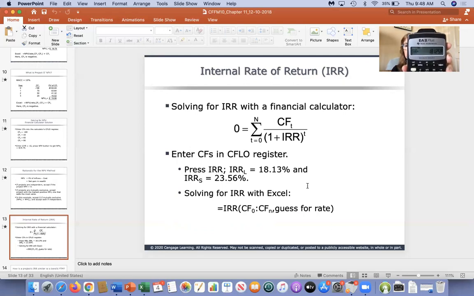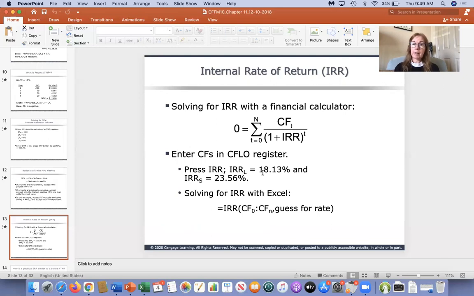So the methodology for the IRR, or the decision-making process, is, as long as the internal rate of return is above the cost of capital, you would accept the project. 18.13% is above 10%, so we're accepting the project. If these were mutually exclusive between the two, you would accept S because it's a higher IRR. But if they were independent, you would accept both of them. So they call that weighted average cost of capital also the hurdle rate.